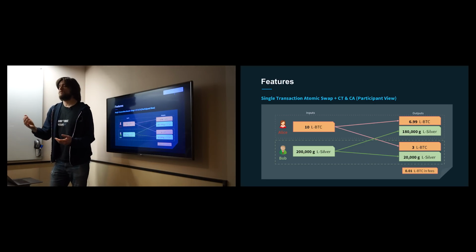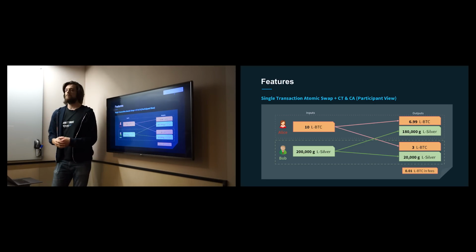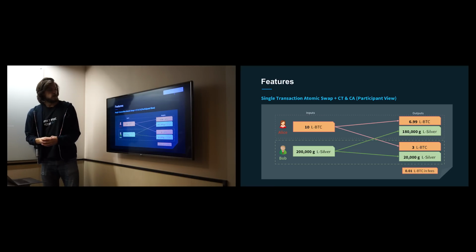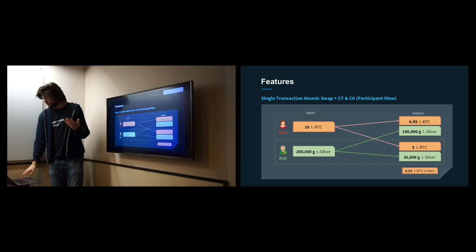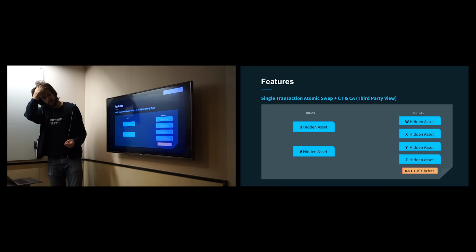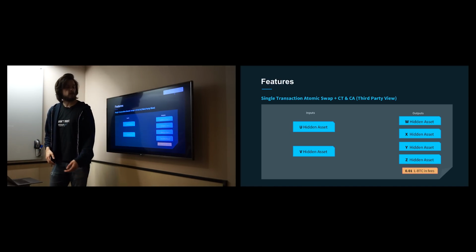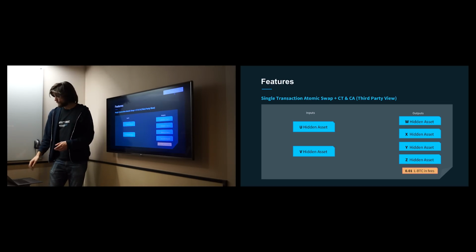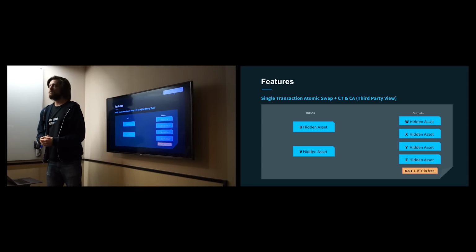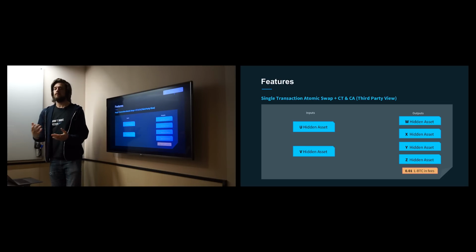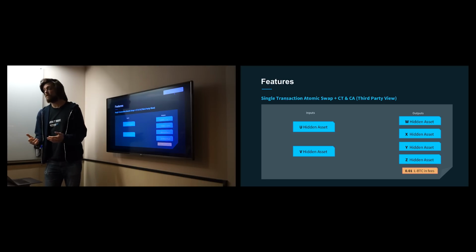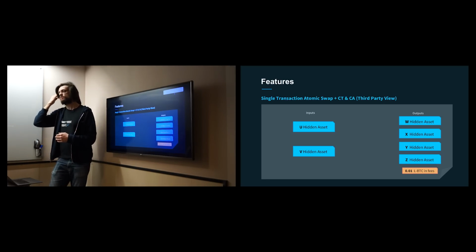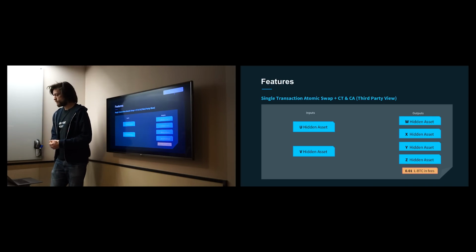All right, and then just as another example, if we put this all together, this is the atomic swap that we gave as an example earlier. This is what the participants would see if they use confidential transactions and confidential assets, and this is what the rest of the network would see. They would just see 2 inputs of some kind, 4 outputs of some kind, and a very, very expensive fee, as you pointed out. Most transactions you look up on our blockchain explorer now will be like this, because confidential transactions are on by default. You can turn them off if you want to save space.